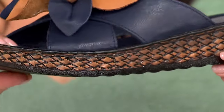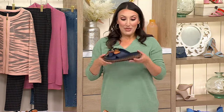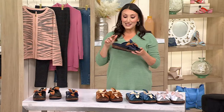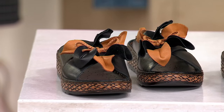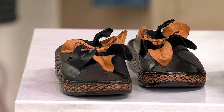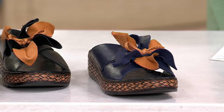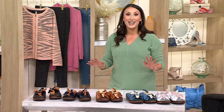When I first looked at this from afar, I thought it was rattan, like they'd used wood. But when you get up close, it's so light and easy to wear. When we talk about the perfect summer shoe that looks good with everything — whether you're wearing jeans, a dress, shorts, a bathing suit and cover-up — this is that shoe that's going to keep you comfy all day long with that buttery soft Turkish leather. What you're bringing home today is wearable art: beautiful shoes made to last with the finest European construction. The QVC price is $109.95, three easy payments of $36.65, and shipping and handling is absolutely free.